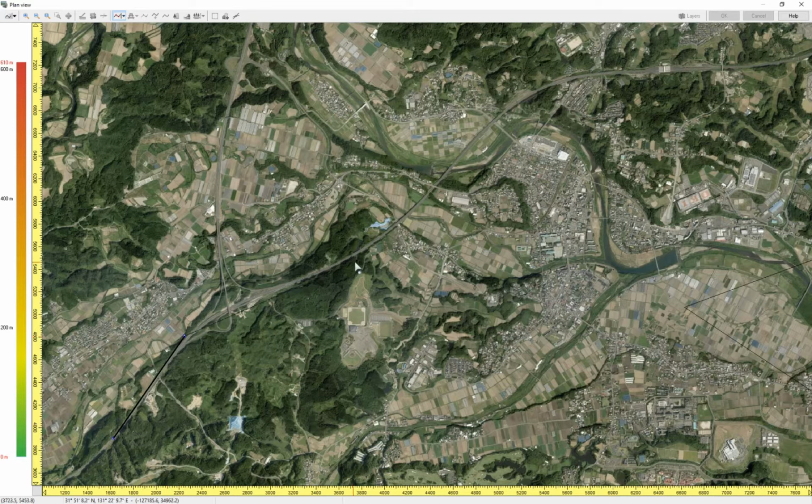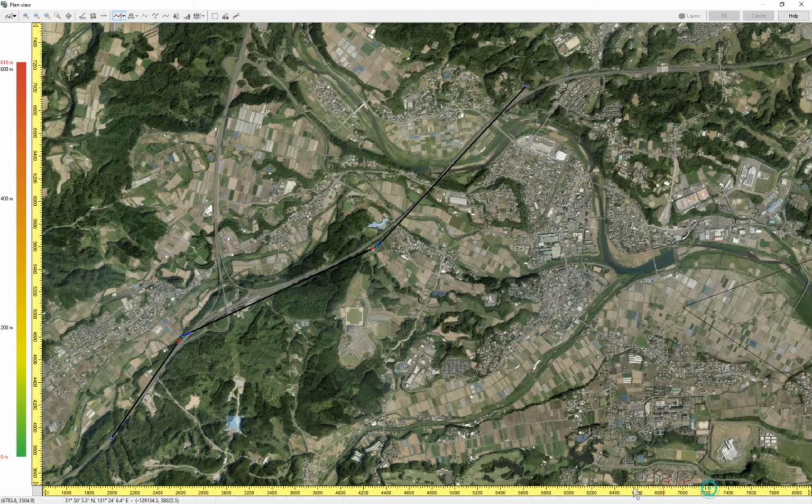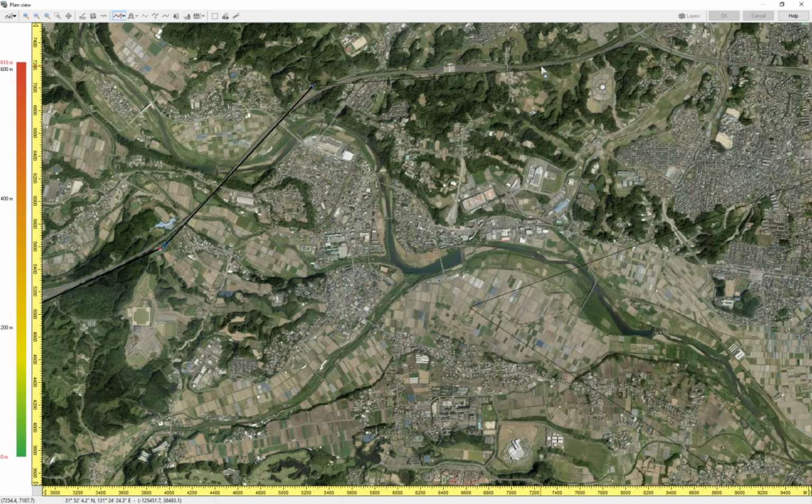Now I will select a third point around here. When you click for a third point, the last point is the end of the road, and the point in the middle becomes what we call a turning point. I will go in detail about the turning point after I made all the points. So I create a fourth, then move a little bit and create a fifth point around here.